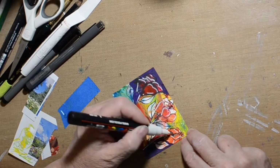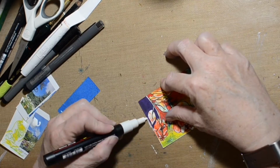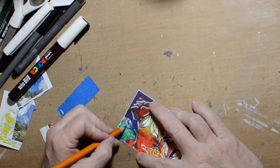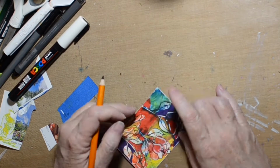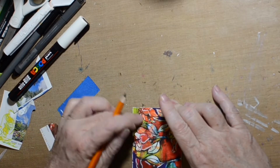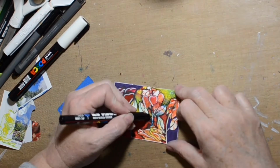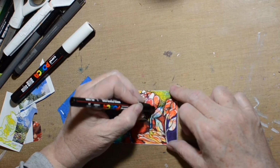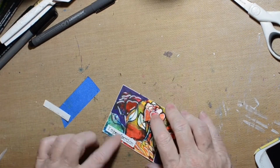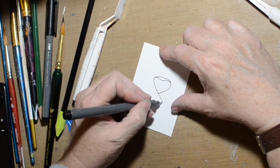Right, and just adding a little bit of white Posca. Decide to make a border. Okay, so then I decide this is a charcoal pencil, and I decide to do a little bit of shading around all the flowers to make them stand out a little bit better. And there's that one.